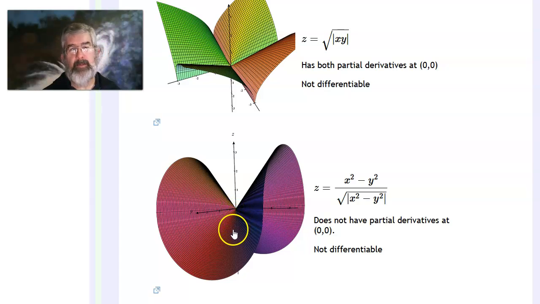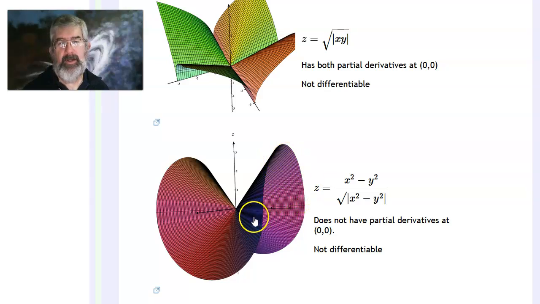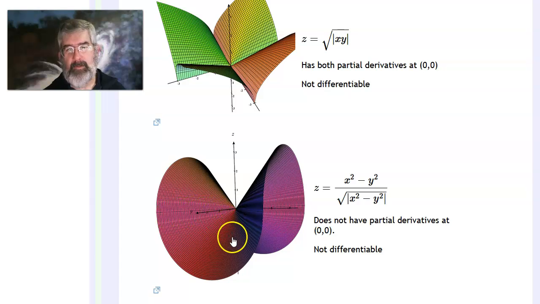It is differentiable at most other points, not all points, because there's places where this gets completely vertical. So essentially the tangent plane is straight up and down, and that can't be written as a function of x and y. Right? There's multiple values of z for the same x and y values. So as long as you avoid those points where it's vertical, it is differentiable in most of the other places.